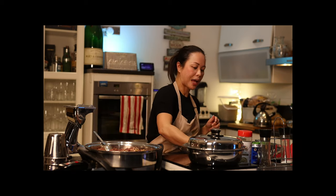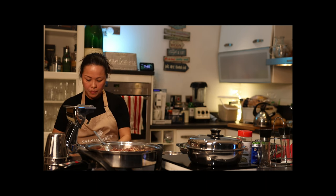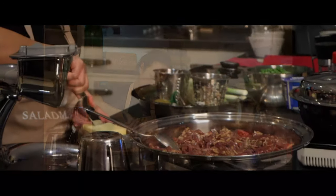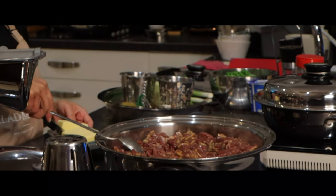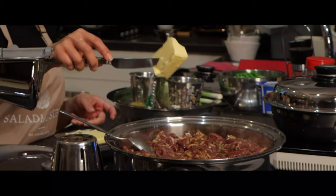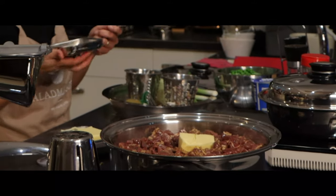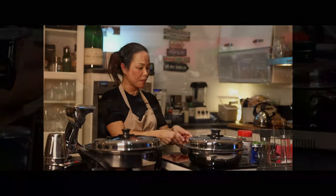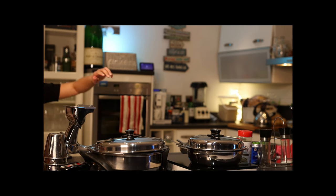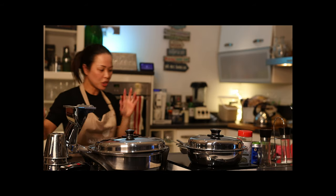Okay, so we have that now. And we're going to add our butter, for the taste. Do you also put that butter in there, because there's absolutely no fat at all on this meat? There's no fat at all, so it's just for the taste. You can just add some butter, that's about 100 grams of nice butter. Just add it there, and all you do is slightly cover them, not fully covered, because you don't want it to have a lot of sauce. So with that, I would time it for a good 20 minutes, but from time to time we're going to mix them. Just 20 minutes to do that.